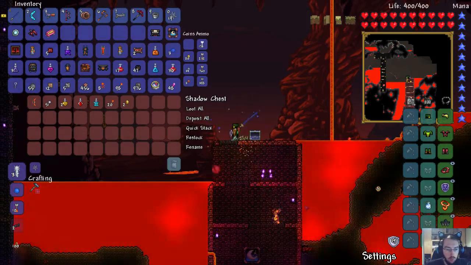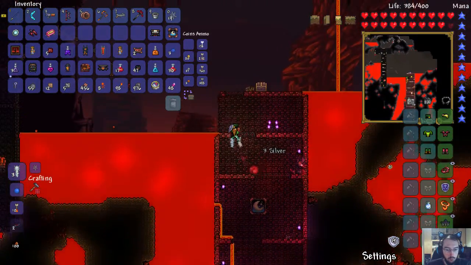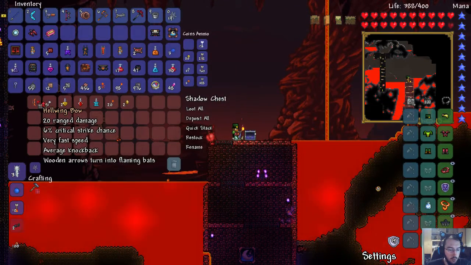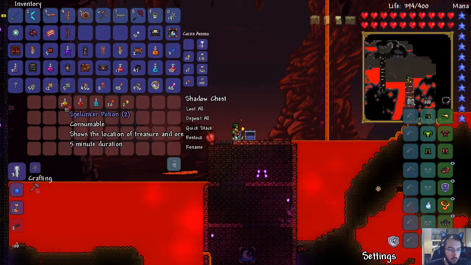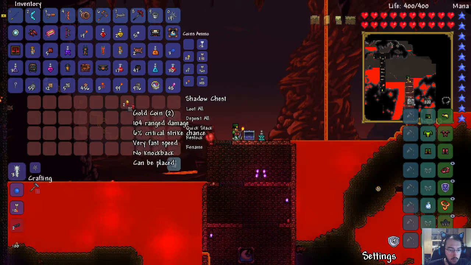Oh, off! There we go. We take it though. Oh, wooden arrows turn into flaming ones. Silver bullet, spelunker potion, life, max life, okay. 5 minutes. Recall potion, you go away. Torches, gold.